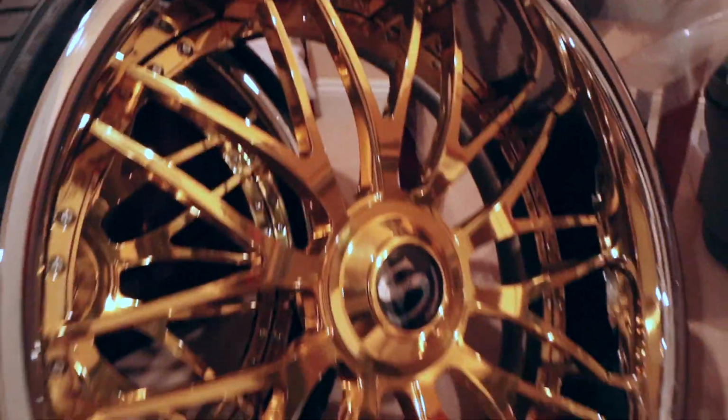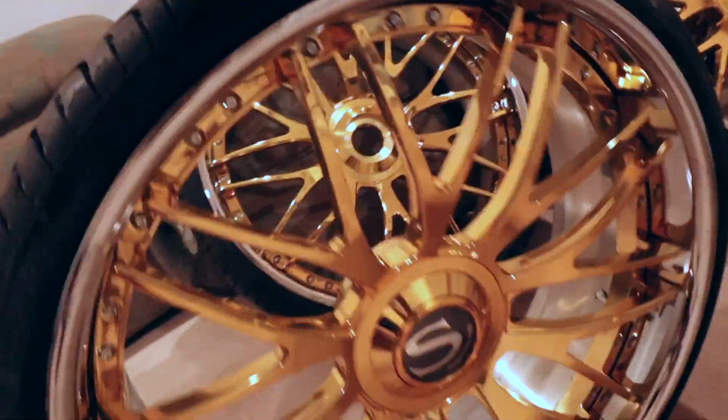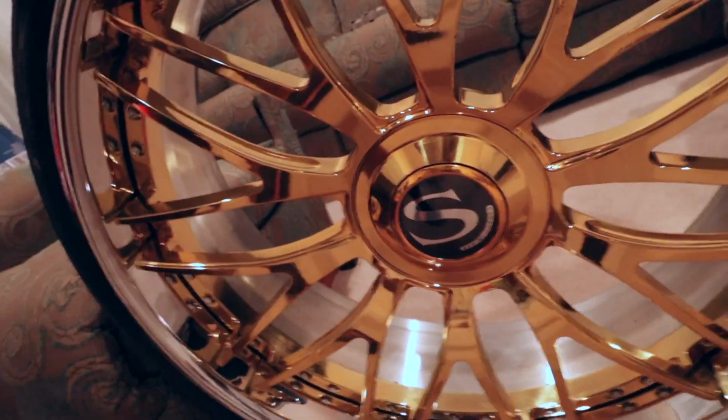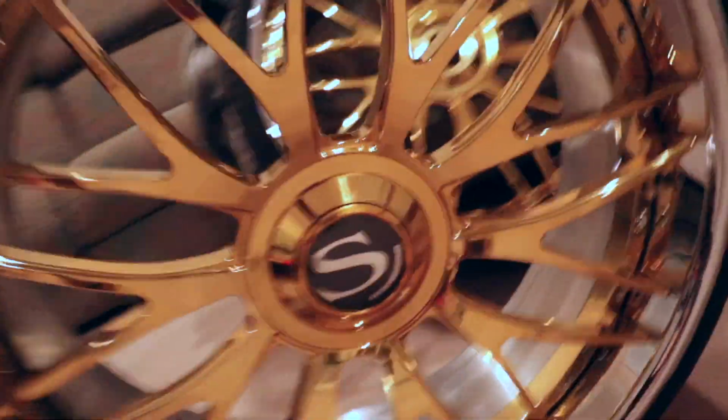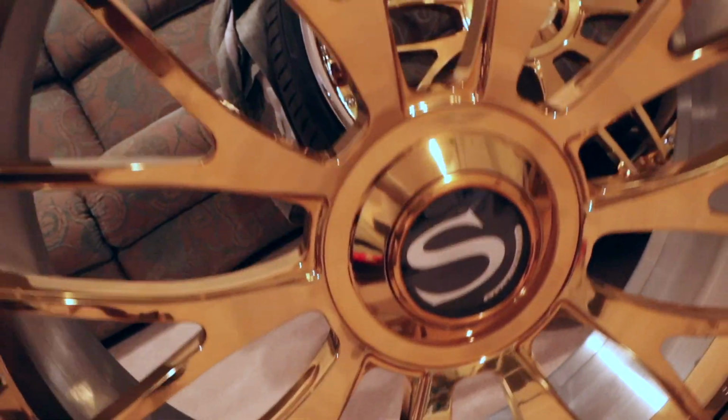So I'm gonna give y'all a little sneak peek. Well, not really a sneak peek. I'm gonna let y'all see the rims again. If y'all watched my first video, y'all would already know what they look like, but yep, these are them babies. I guess my favorite part would be the floating big cap. Stays in its place and it's real fluid too, like super sensitive. I love them things are so sexy.